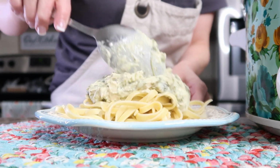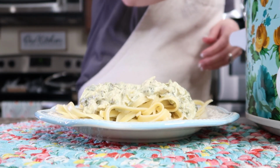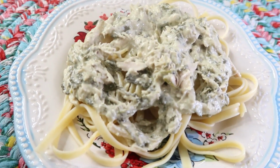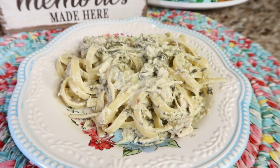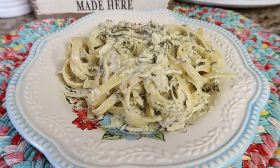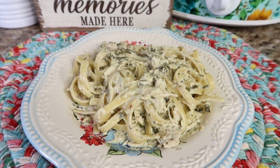Oh, yes. That's gonna be so good. Oh my gosh, look at all that chicken and spinach. The yummy Alfredo. Look at that. That is delicious. You're going to love this. Make some garlic bread. Your family will go cuckoo for it. It is absolutely amazing. And we also love making this with broccoli as well.